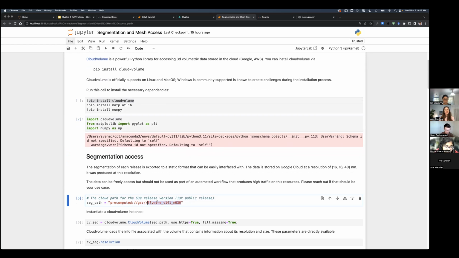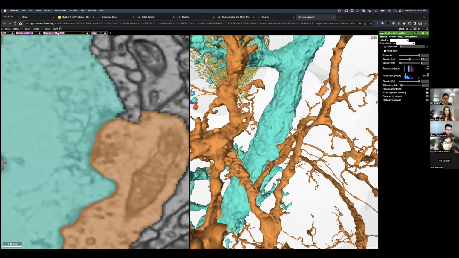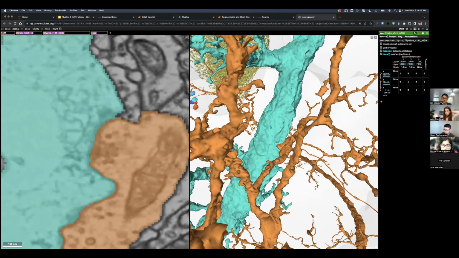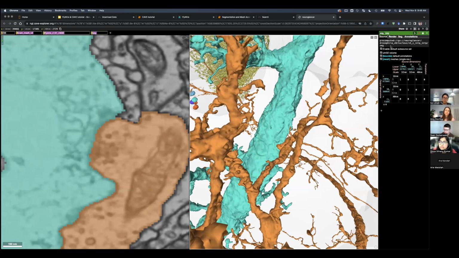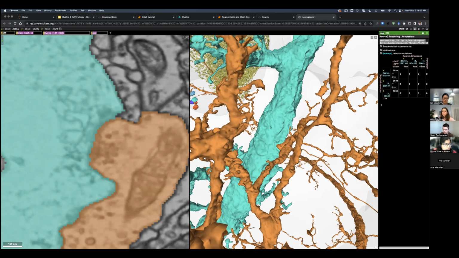And here I want to highlight how those paths work. If you are over in Neuroglancer, you see over here, this is the path that is being used by Neuroglancer to access this data. Here, this is for the nucleus, it's a different path. And if you go to the EM layer, this would be yet another path.